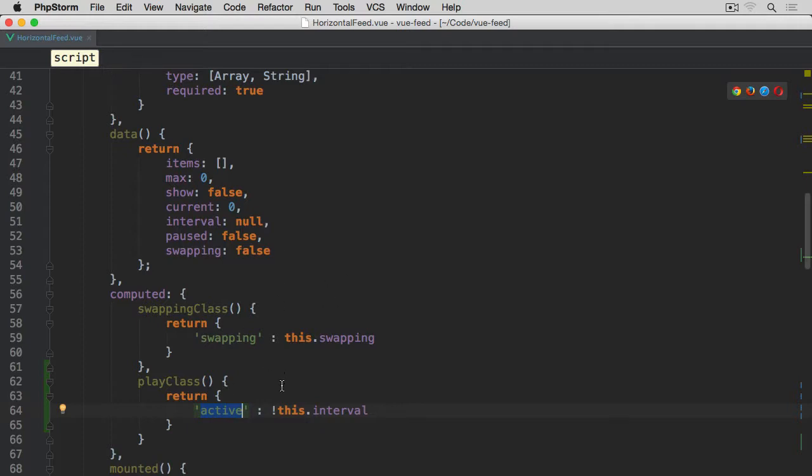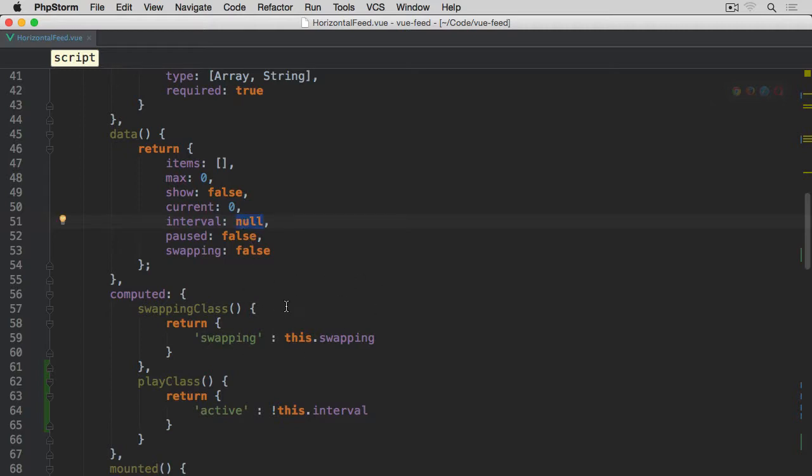But when we're going to stop it, when we're going to reset this interval to null, this is when this active class will be applied, because this exclamation mark checks whether it's not true, so whether it's false, and obviously null evaluates to false. So this play class will be applied to this button when this interval will equal null or false. By default, it will be null, and when we start the interval, then it will have an integer associated with it.